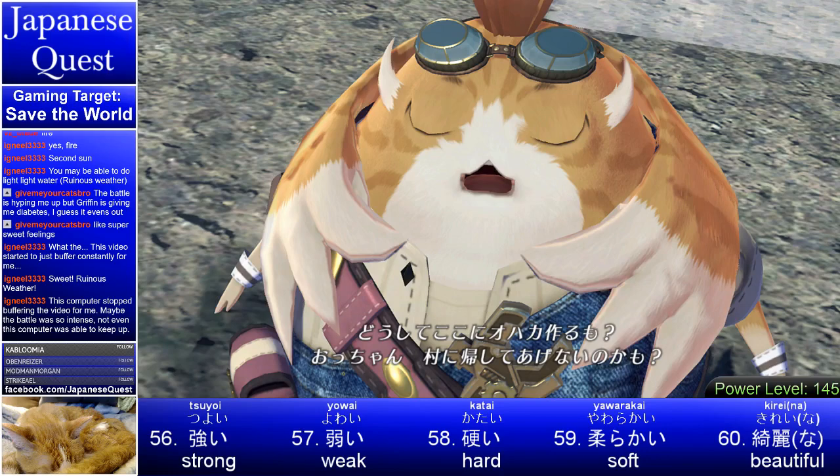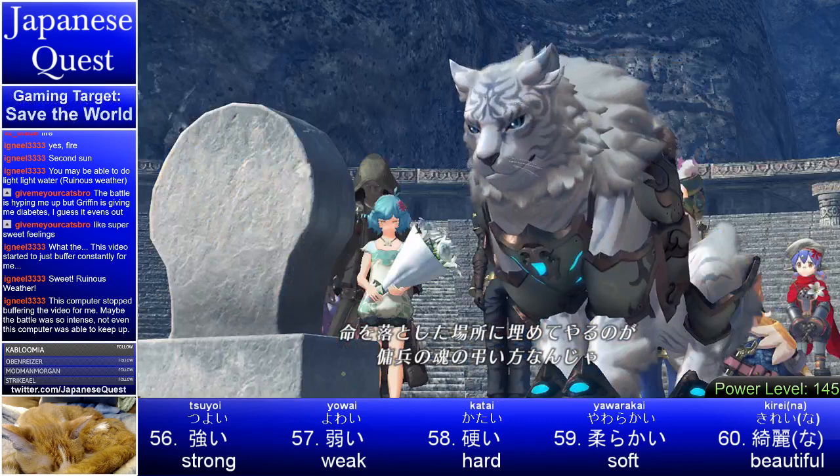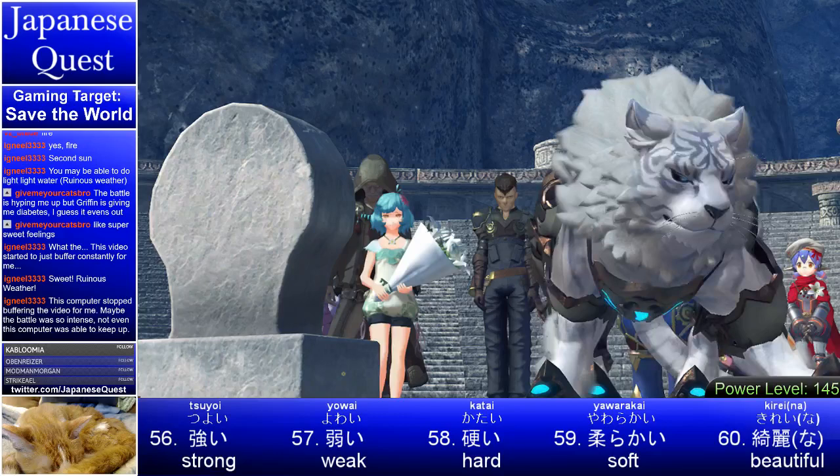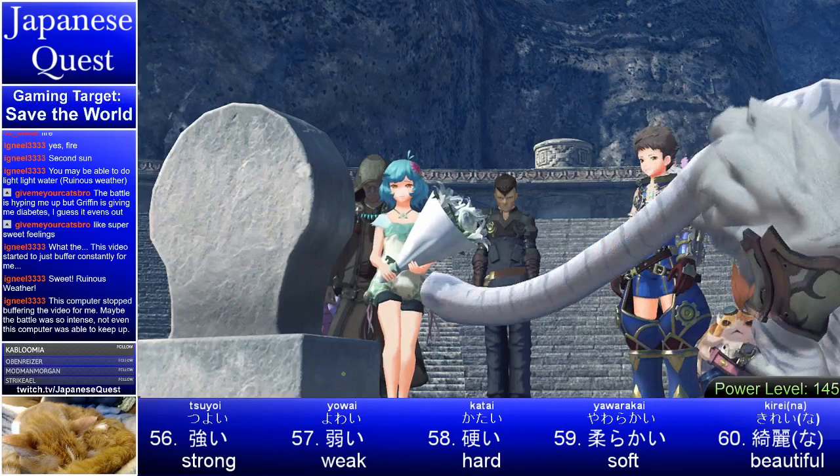So why do we make a haka? Why do we make a grave here? Shouldn't we take him back to his village? So the way to show respect to the soul of mercenaries is to bury them where they fall in battle. Kanashii desu ne.